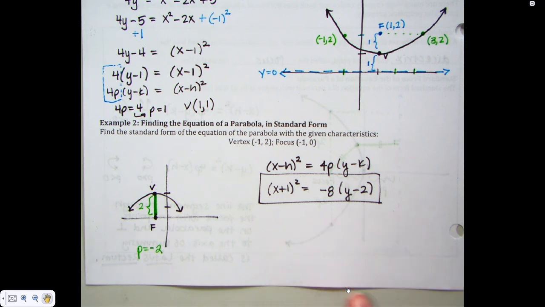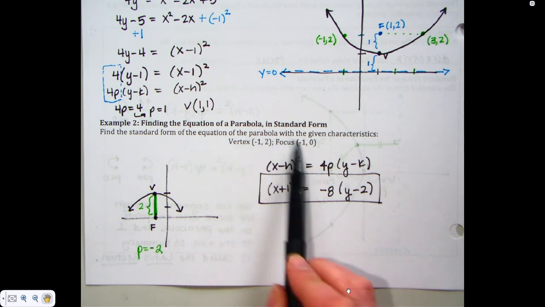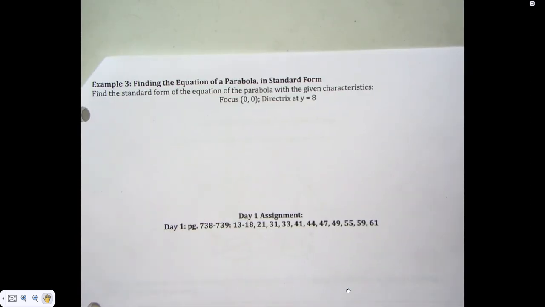There's lots of variations on example 2 here. I gave you one more. Probably could have stopped there, but I gave you one more. And make sure you work through the homework because there's lots of variables in terms of how they can start you with this question. So you want to try a few so that you're ready to go. The next one really is no different. It just has a different set of given information.